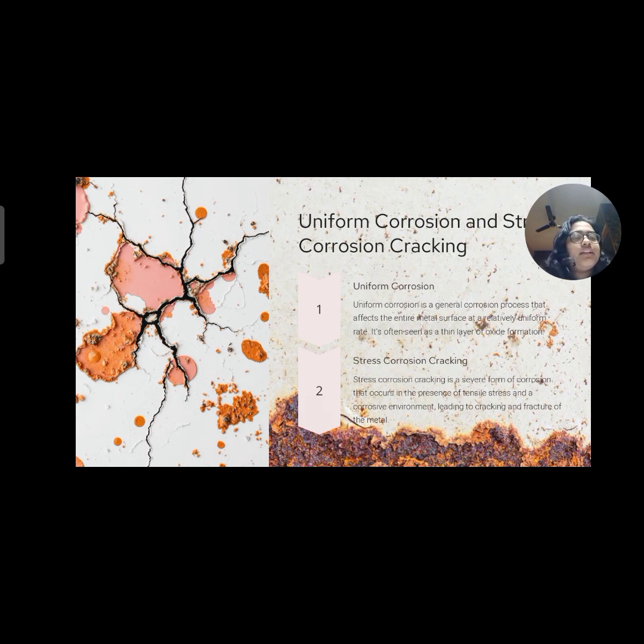Stress corrosion cracking is a very severe type of corrosion which you can see over a long period of time. When a metal is left in a corrosive environment after various processes, it starts to crack, because from pitting corrosion it starts to go deeper inside and then it starts to crack. This is called stress corrosion cracking.